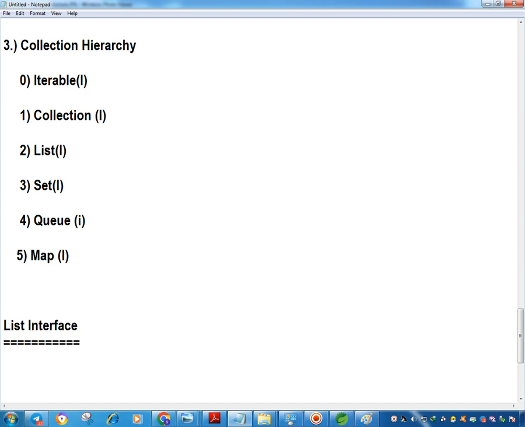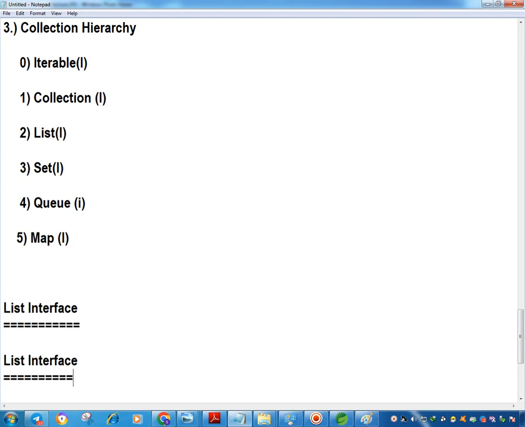So what is a List interface? What inbuilt logic is there? For every interface and its corresponding implementation classes, some methods and logic are already developed, and you can use them without writing even a single line of code. You are supposed to know that. The List interface extends the Collection interface.